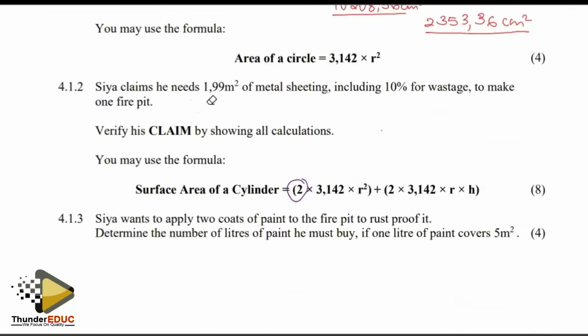They're saying you may use the formula, but this formula here does not consider the open end. So we are going to use pi r squared, since it's only one circle area, then plus 2 pi r h. When you simplify this, it could be the same as pi r times r plus 2h, and you factorize. I like it simple like this to make your life simple. Instead of repeating things, you go once.